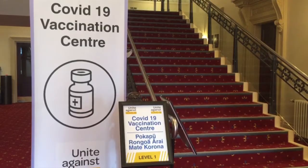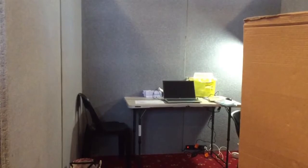Set up for the next 12 months at the Invercargill City Council Civic Centre, it's taken a lot of planning to get the clinic this far. I think both the SDHB and Well South Primary Care Network should be really proud of what we've achieved to date. We've had to move pretty quickly and get across some major logistics, and I think New Zealand's in a really good position, and we need to just really strengthen that position that we've been in by getting as much of our general population immunised and hit that herd immunity target, really. It's hoped most of the Southland population will be vaccinated by the end of the year. In Invercargill, the South Today.